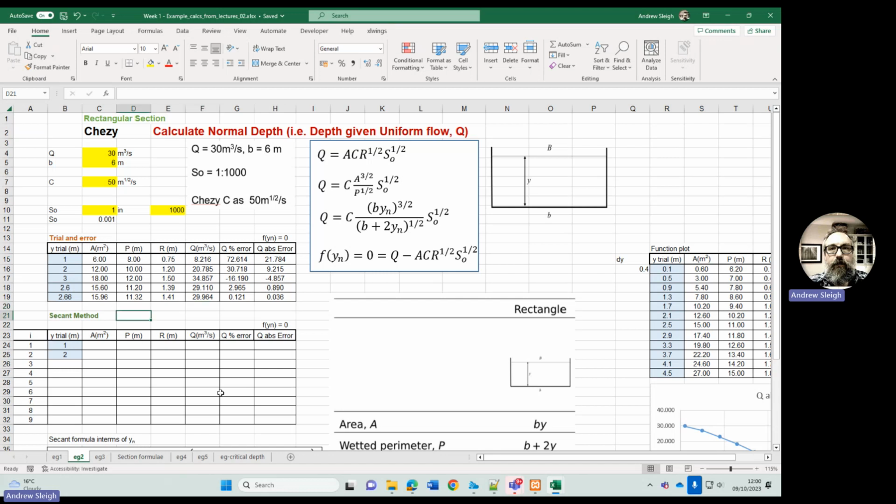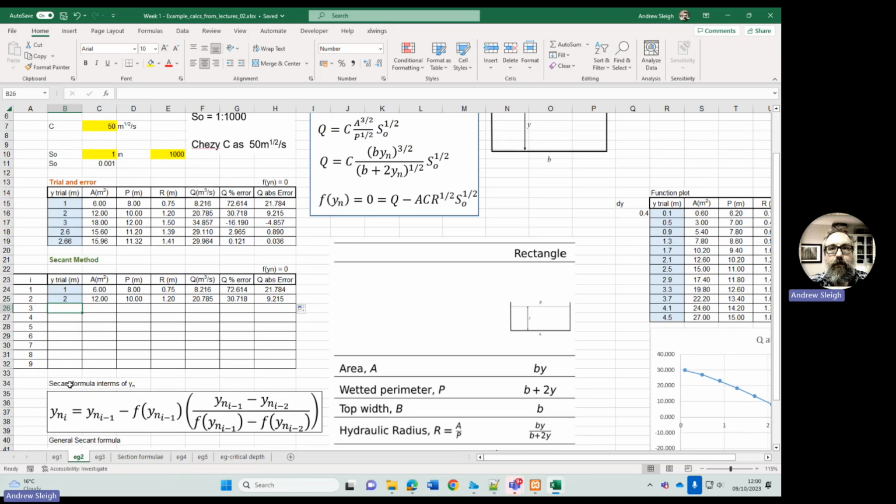Well, we've got this same table. We're going to copy that first row because it's exactly the same, and I can drag that down to the second row. Just check my numbers are right. 2, gives me 9.2, 2, 9.2. Good. We need to, in this cell, guess a new value. With the secant method, that's what the secant method does. It guesses us that new value. And this is the formula we're going to implement in there. And it's a relatively simple formula.